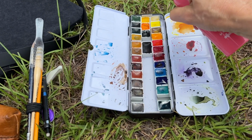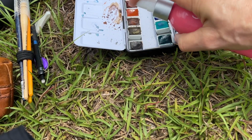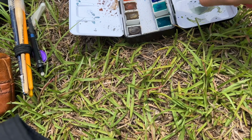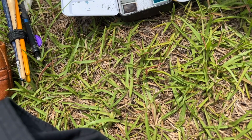So I am pretty happy. I've taken this kit out on a test run all week, 3 different instances, and it's really a perfect featherweight journal or watercolor on the road kit.